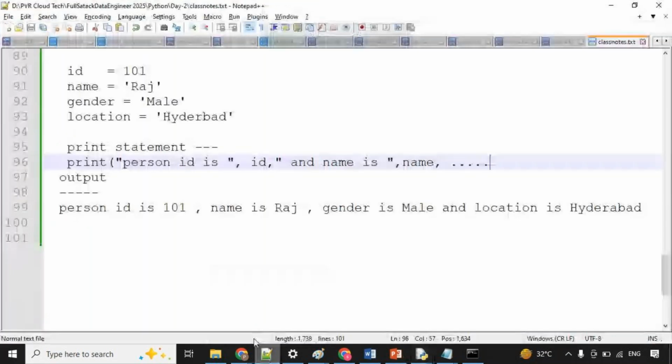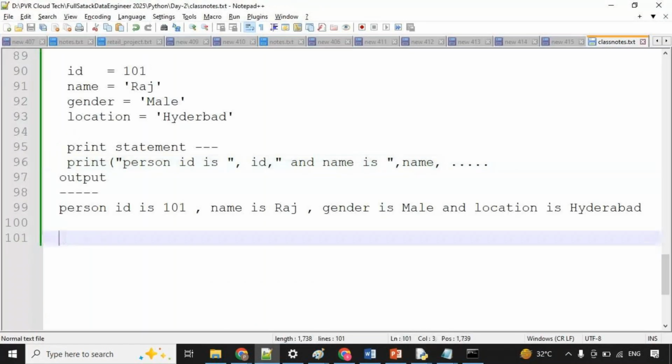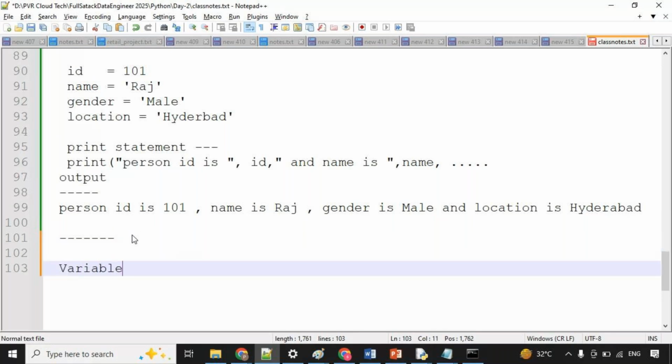One more topic I would like to discuss. So far I said we are having a variable. These are all the names of the variables. To declare these names, there are some predefined rules. Variable declaration rules.